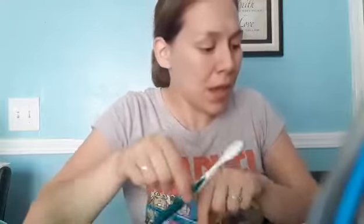I have a little water spray bottle. I have different sizes of cars, big ones and little ones. And something that I did to make my cars dirty is I got some potting soil, some dirt, and I put one of my cars in there with water. So what I have here is a little container with my soap and water.